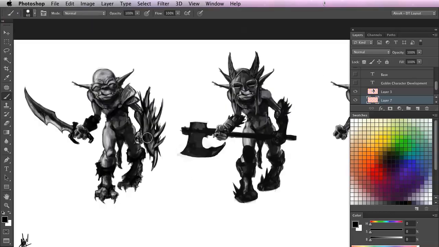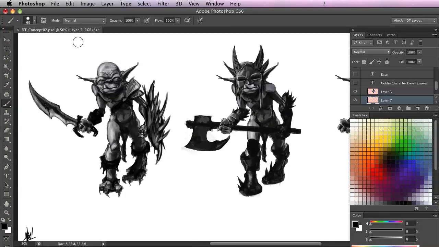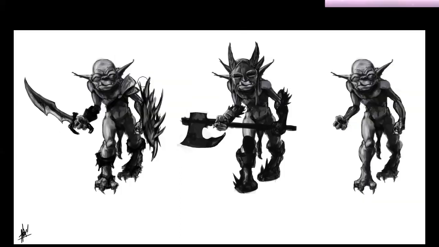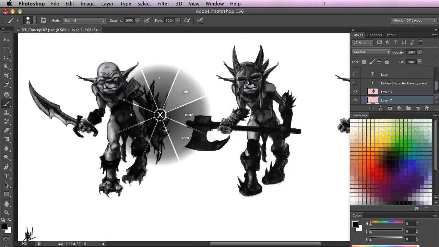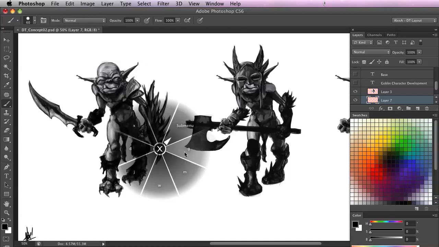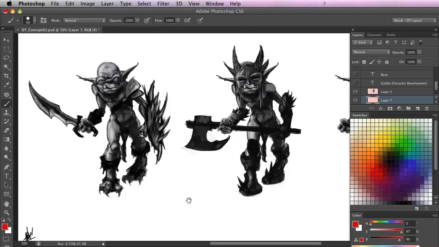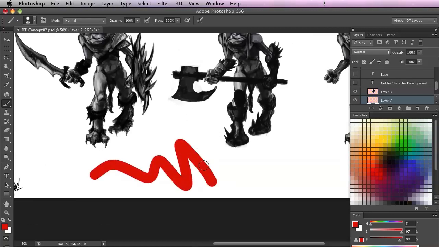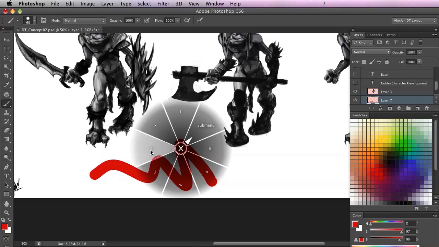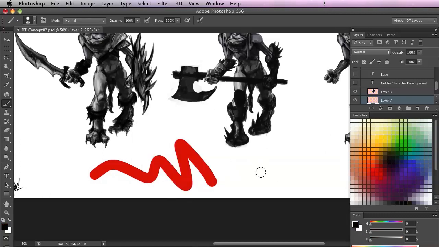So F to change the screen mode from standard mode to full screen to display mode. And then again, I have submenus in there with more goodies inside. G for the gradient tool, M for marquee, W for magic wand, J for the patch selection tool. D is a great tool. D is a keystroke where you could have any number of colors. There you go. I got red, but I don't want red. I want it to go back to black and white. So you press D, and you'll notice again, your colors are now black and white.